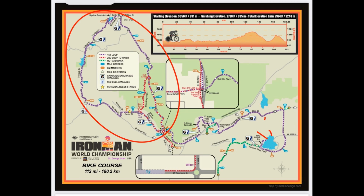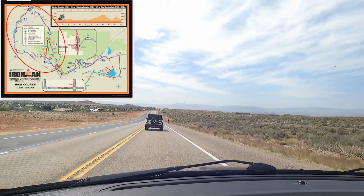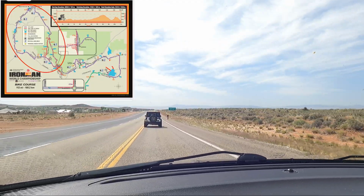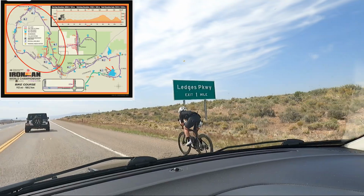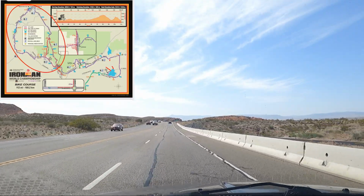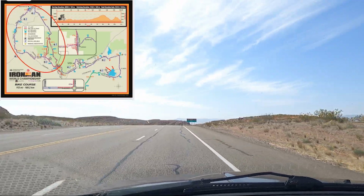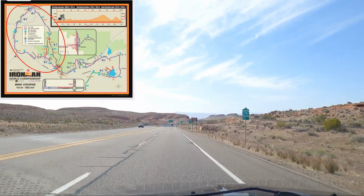As you're riding down Highway 18, eventually you come to the top of Snow Canyon Road, where the climb would end. And basically when you get to that, it's all downhill back into town. It's a pretty fast downhill, especially with a tailwind. Yesterday I had a headwind, which wasn't as fast. You had to still pedal to get the speed up. But if there's a tailwind, you can barely even pedal because it's quite a fast descent. It's on a highway, very good road surface. But I would suggest practicing that area if you're not confident doing a fast descent in TT.